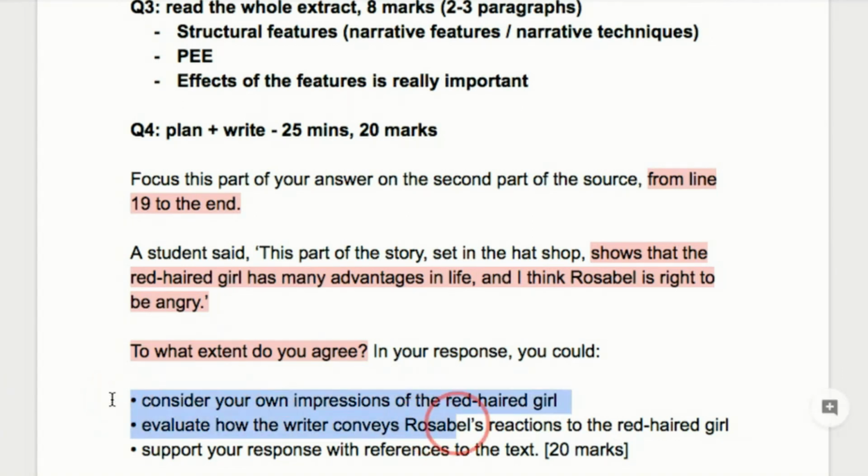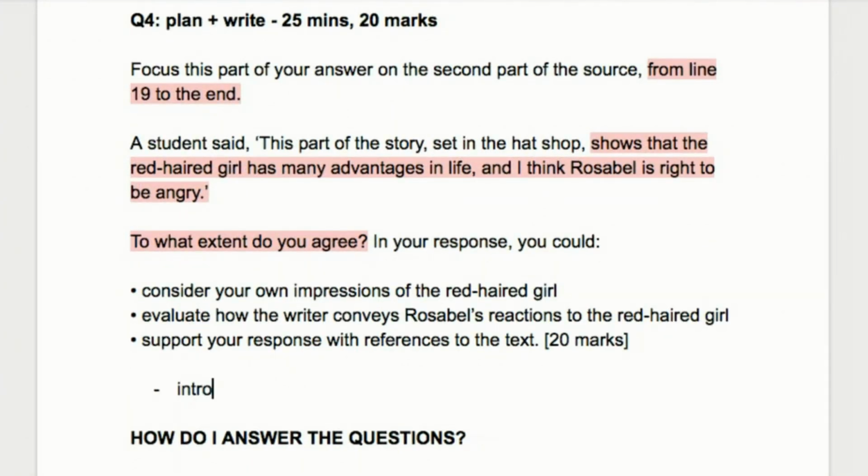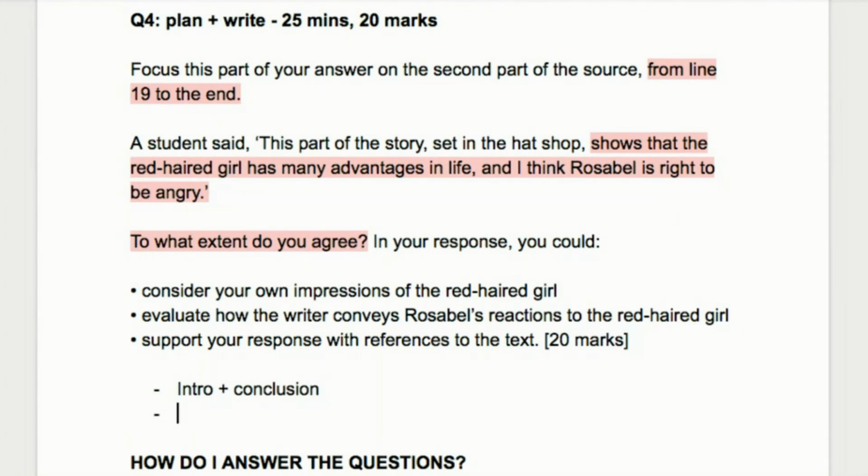It also has these 3 bullet points. Whenever they have bullet points, you want to make sure that you cover those in your answer. Even though it says you could use these, it means that you really should use them. So we've got an argumentative question. These types of things, because it's a full essay, it needs an intro and conclusion. It needs proofreading, so that means read back over it after you've written it.